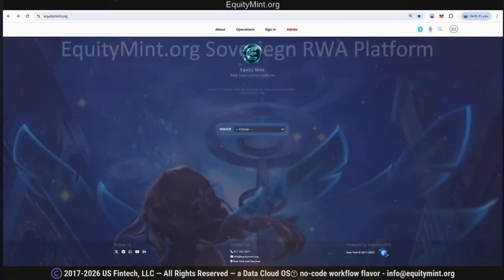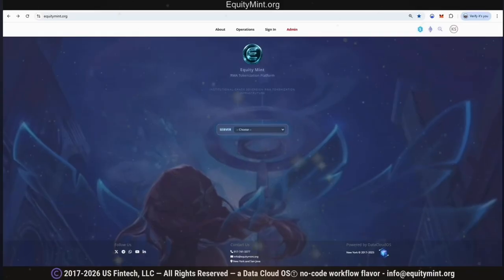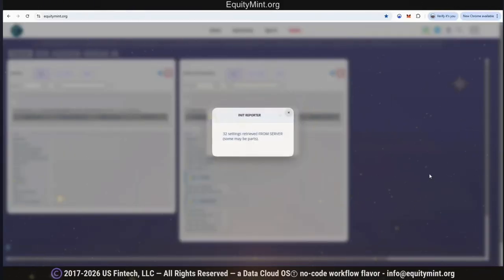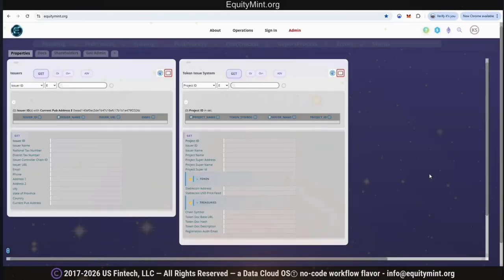Everyone, welcome back. Today we're going to show you a little hidden gem within the EquityMint ecosystem. We have something called the SDK. This is for internal use at places like BlackRock, institutions like JP Morgan that have their own necessity for internal tokenization projects with their own mechanisms in play, where they want to further their technology without having to invest millions.